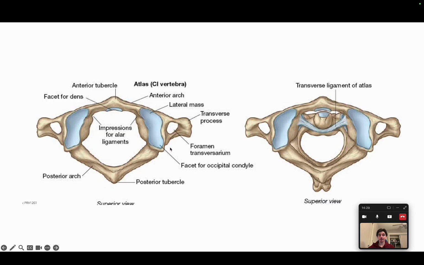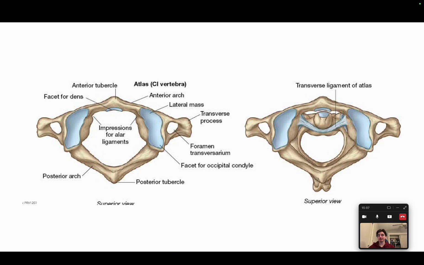Now another very, very important feature that is only common to cervical vertebrae is this foramen transversarium. These 2 holes on either side of the vertebrae, both lateral sides of the vertebrae. What these allow is for passageways for our vertebral arteries and our vertebral nerves. So very important structures, and without them there would be no guidance, and they also may be subject to any impact around the neck.